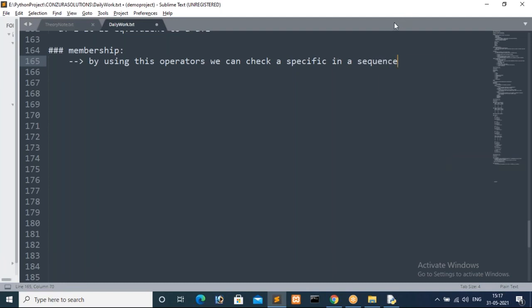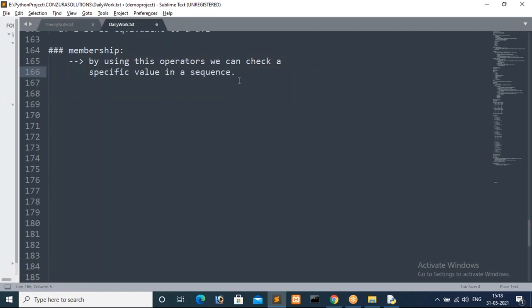So this statement is enough for membership operators. By using these membership operators, we can check a specific value in a sequence. From a sequence, we have to find out whether a given number exists or not.